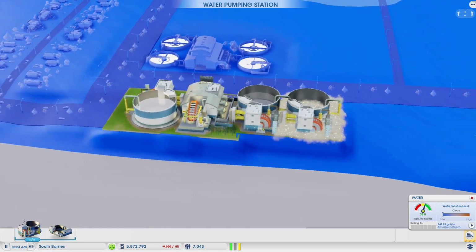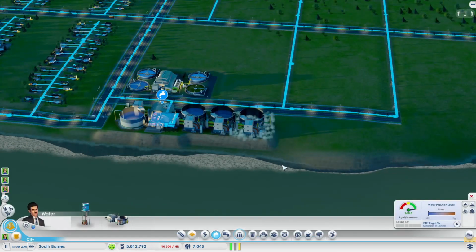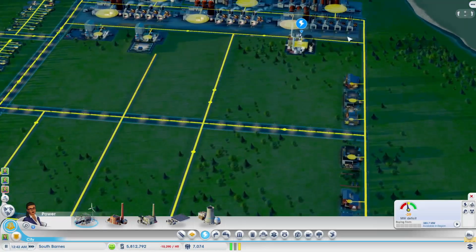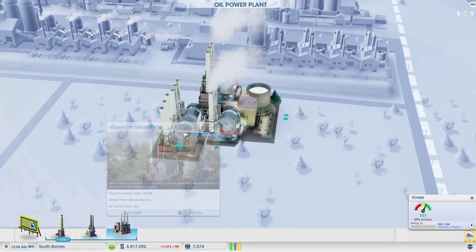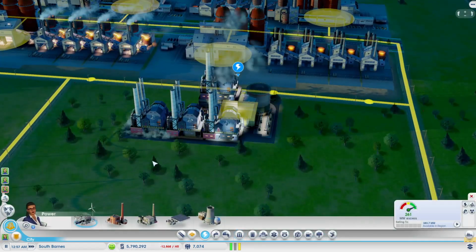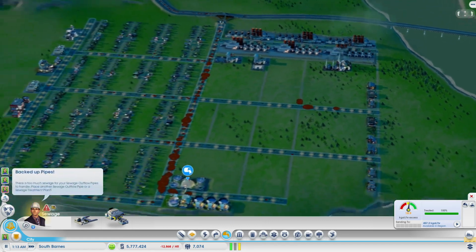I guess that's what 6 smelteries will do. There we go. Now we got, wow, we're still in an excess of our power. I guess these smelty deals take a lot. Okay, and like that, why not? Okay, now we got plenty of power, plenty of water.